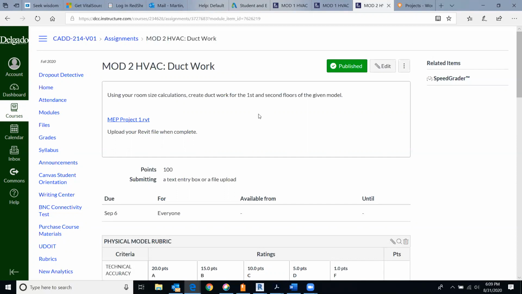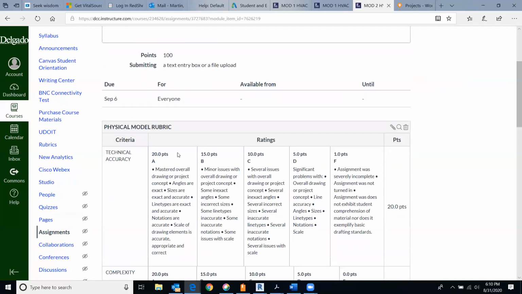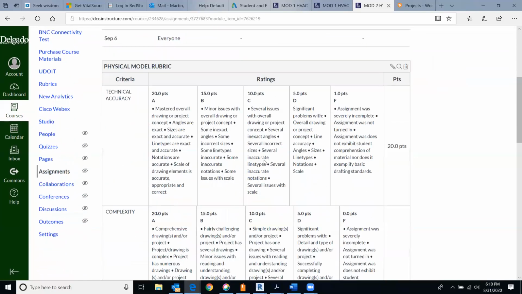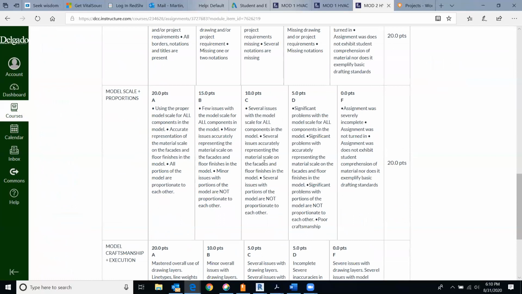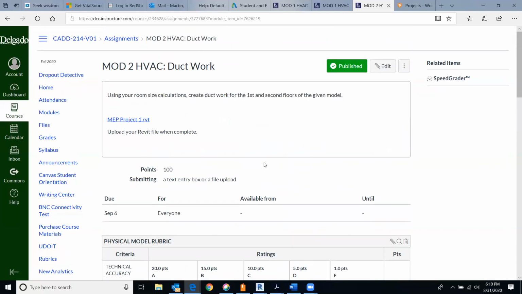But the Wednesday class, we're not going to go over anything new. It's just going to be strictly to answer questions and work with people that are having some issues or anything like that. So this class works a lot different than the other Revit class. It's a little bit more independent work on here. All right, also for the mod that's due, I have a rubric on here, so you can read through the rubric to see how you will be graded on here. And that's pretty much about it.